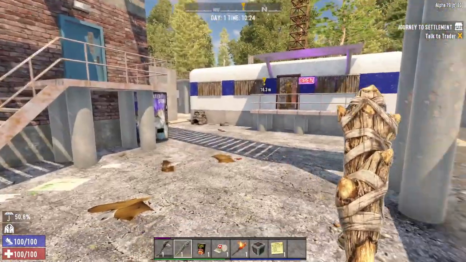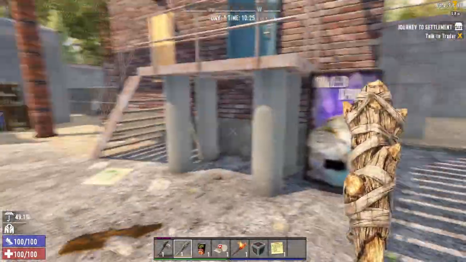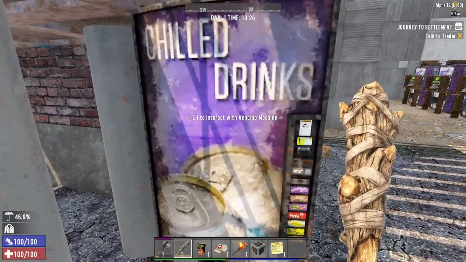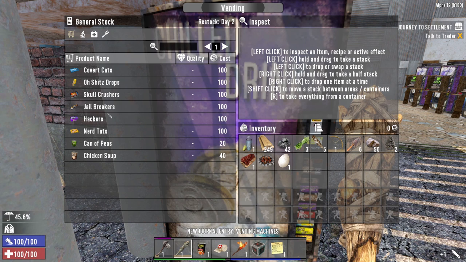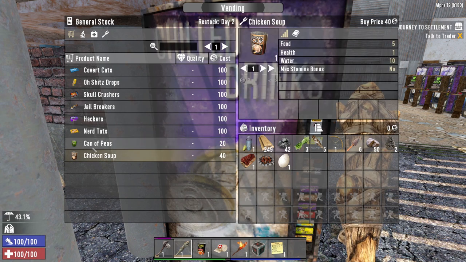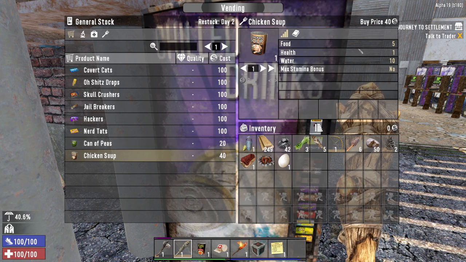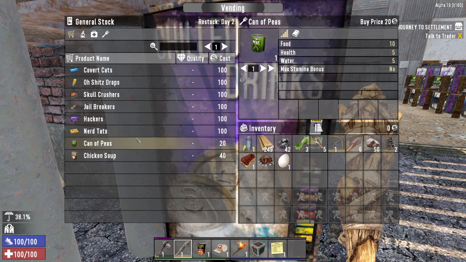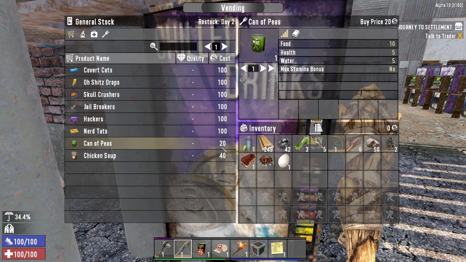And here, finally, in the trader is where you can find a regular source of food. The vending machines. We have all these goodies. All of these have got good buffs, but initially, what you want? Food. So chicken soup, 40 dukes, can of peas, 20. I think that's it on the food front. Okay, so 40, 20.